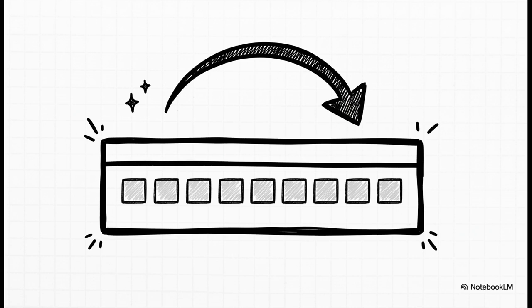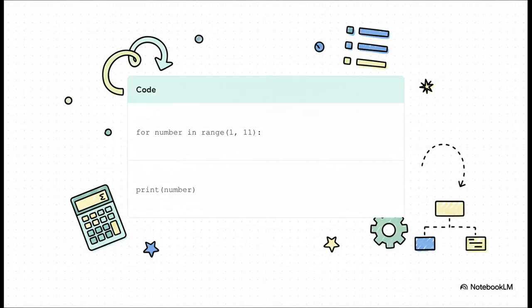But this little exercise perfectly shows the core idea of a loop. You could almost call it the hello world of automation. And here's how we do it in just 2 lines of code. Let's break this down. That range 1 to 11 part generates a sequence of numbers. Then we're basically saying, hey Python, for each number you find in that sequence of numbers, I want you to print it out. The word number here is just a temporary name we give to whatever number we're on in that specific cycle of the loop.